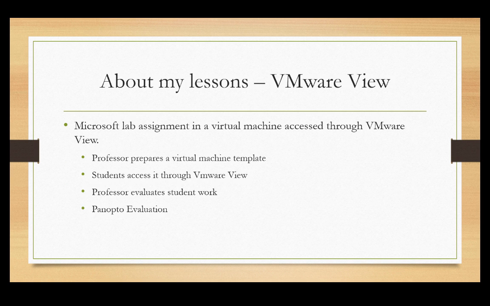So how do I want to solve this problem? Well, I want to use a product called VMware View to create virtual machines for my students to complete the labs in instead. So a virtual machine is a software instance of an operating system. And if you're not familiar with the concept of virtualization, don't worry, I'm going to explain that in my next couple of slides very thoroughly.